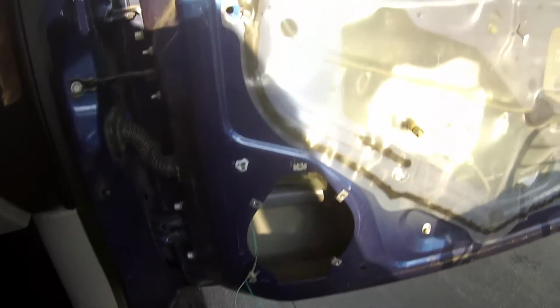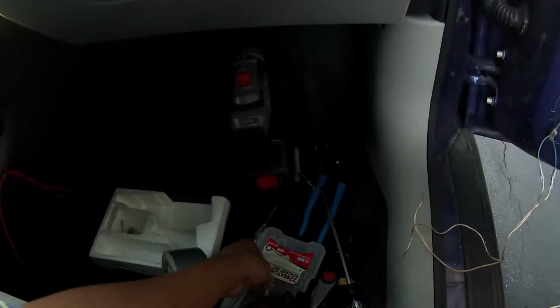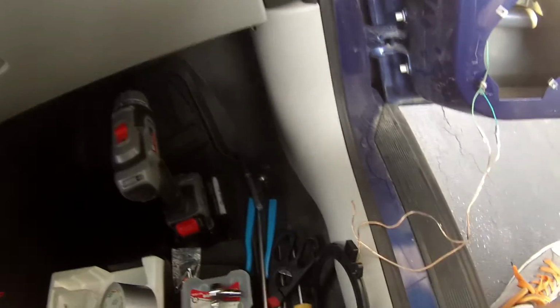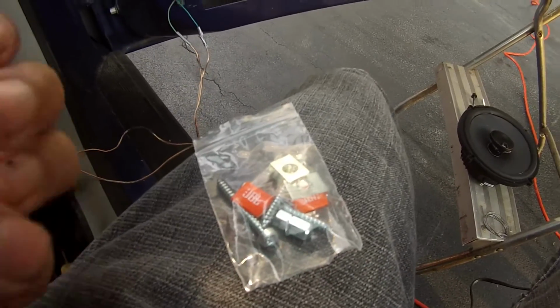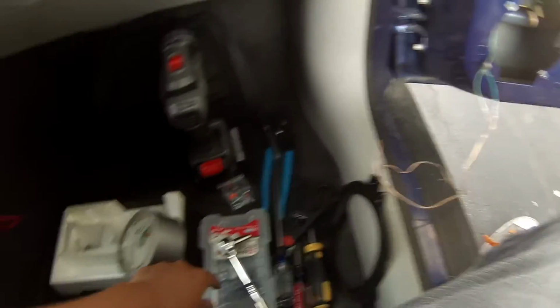Another thing, in the bag that comes with your speaker, there's a little drill bit thing that comes with it. Not really a drill bit, but you can hook this up to your ratchet, which I can't find. Hold on. Okay, here it is. Sorry. You can hook it up with your ratchet. It takes a 1/4 ratchet to hold on to that one. This tool right here is used to put into these screws to screw it in to your holes. That's how you're going to screw those in if you don't already have a tool that'll match that. So use your ratchet kit with the 1/4 to do that.